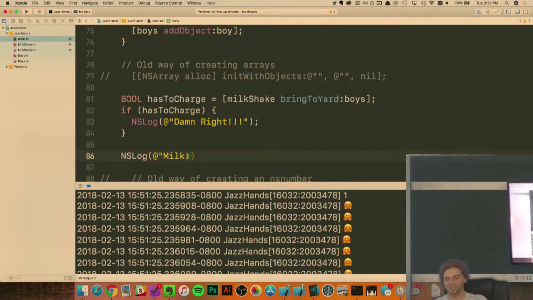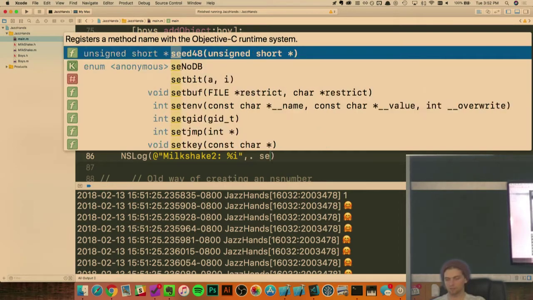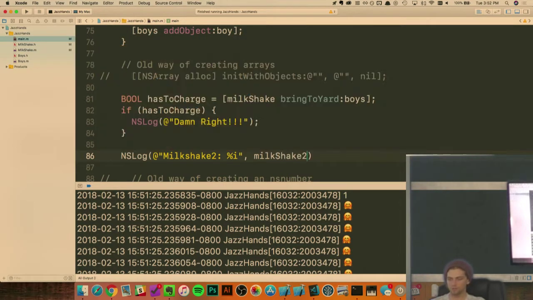So milkshake 2, thickness is going to be an int. Shake 2 dot thickness in an NSLog. Just do the thickness for now, both milkshake 1 and milkshake 2.